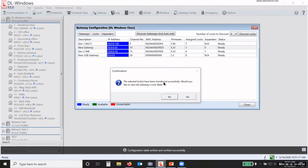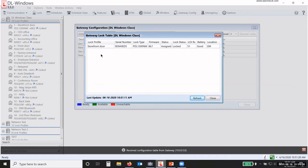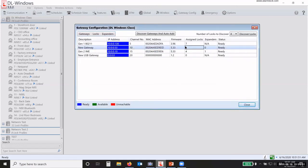The selected locks have been transferred successfully. If you want to view the lock table, you can. We'll just look at it. So this is the lock table for my new gateway. It tells me the profile, serial number, firmware version, status, which says it's locked, the signal strength, the battery status, which is nice to have, and where it's located, whether it's a gateway or an expander. So we click close out of that. Now there's my one lock on my gateway.